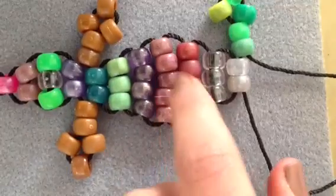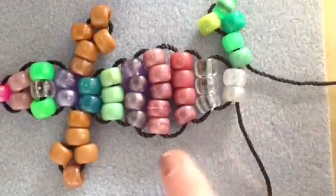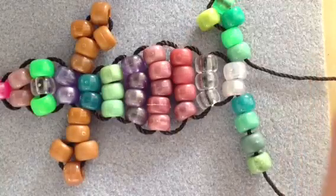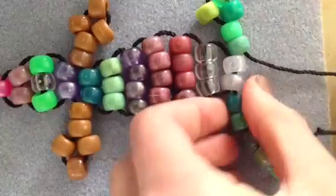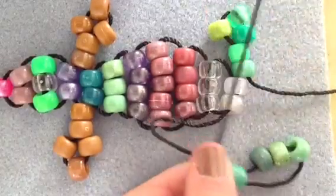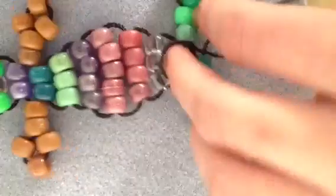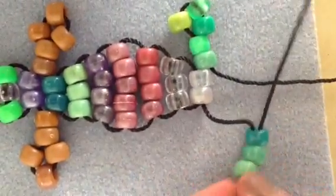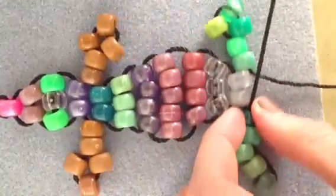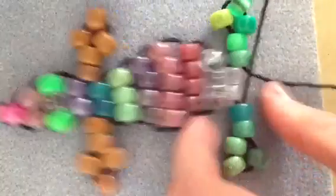So here I did the five, four, three, two, and I did one of the feet — it's the same as doing the hands, so I'll show you guys how I do it. One problem that you guys will run into is that when you go down through your two beads like this, your hand or your foot is going to end up somewhere random. So what you're going to do is pull the string that is connected to the beads, pull, and it's going to go right into place. When you make this you'll know what I'm talking about, but it happens to me a lot, so just note that.